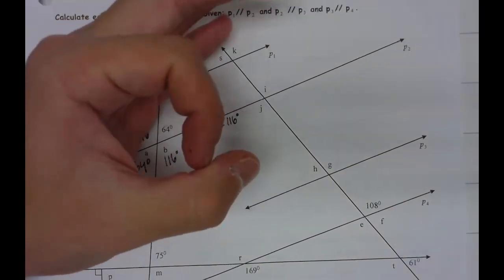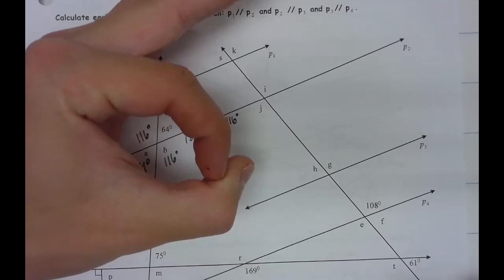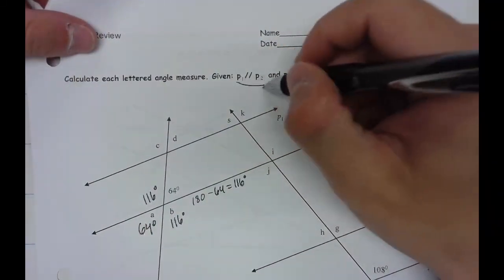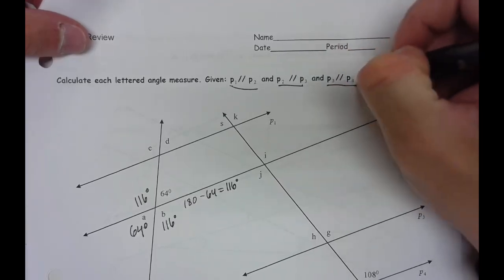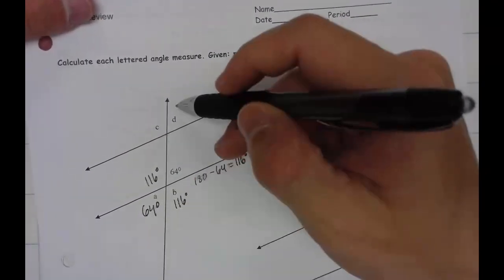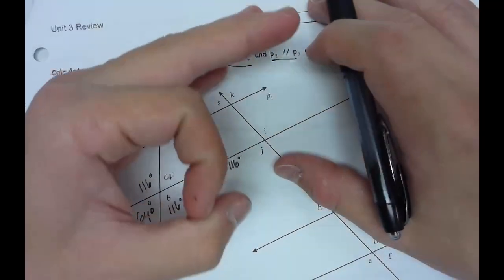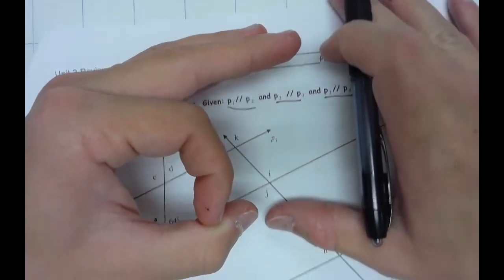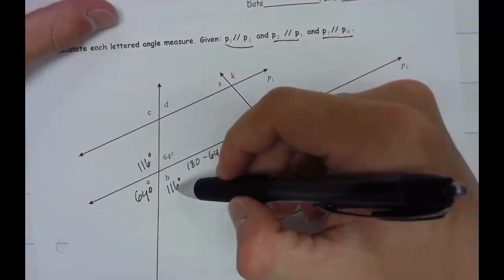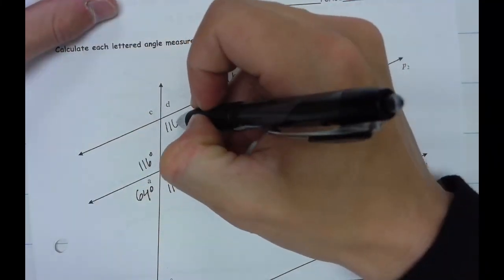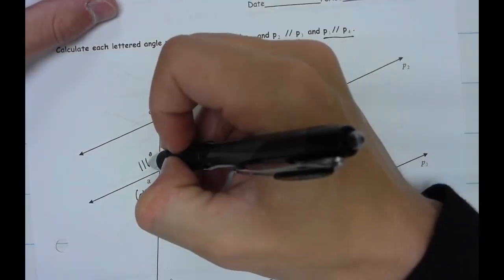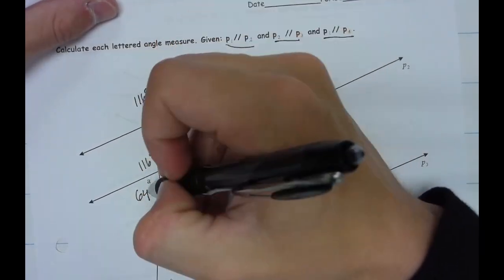But I'm going to use this because I want to isolate this little intersection here, and then notice P1 and P2 are given as parallel, so are P2 and P3, and P3 and P4. So P1 and P2 are given as parallel. That means this is a parallel transversal, and thus this intersection is the exact same as this one. It's just moved around. So I'm going to take all my numbers and just copy them straight up. So this is 116 corresponding to this 116. 64 corresponds to this 64. 116 to this one, and 64 to this one.